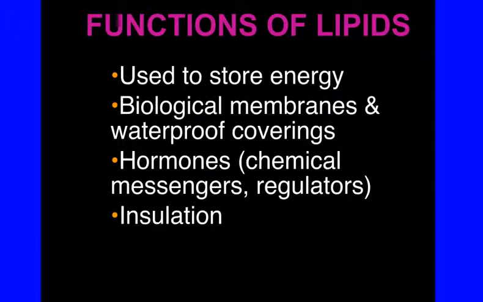And then the functions of lipids, we of course have storing energy. So you have fat on your body to store energy for when you need it. It makes up your cell membranes, so biological membranes. A lot of the hormones that you have in your body have lipids to help make them up. And then also for insulation. It helps keep our body heat, our body temperature regulated. So fats are pretty important compounds to have in our body.